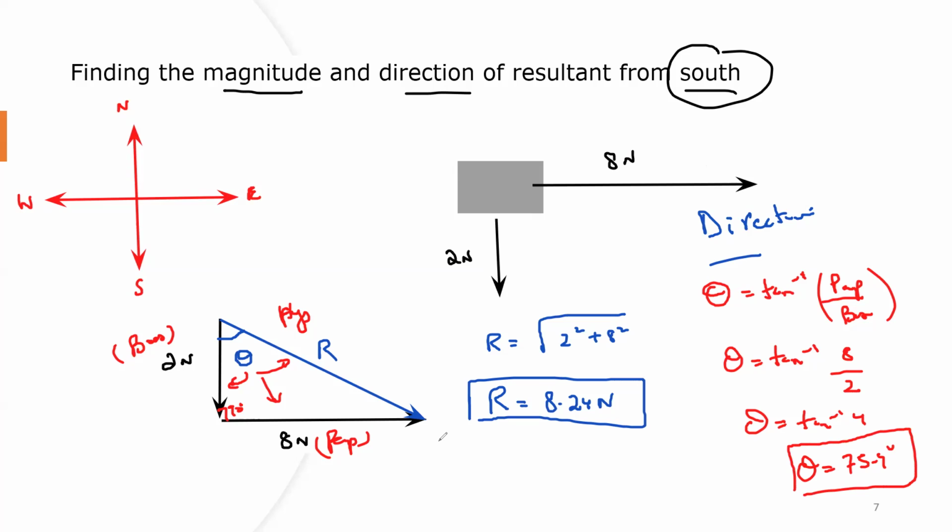So the rule is, whenever you have two perpendicular vectors, you draw them and make a right angle triangle. Only perpendicular vectors are part of the syllabus. You always draw first the vector which you need a direction from. If I need a direction from south, I will draw south first. If I need the direction from east, I will draw east first. If from west, I'll draw west first. But in this case, we have only east and south, so I don't have to draw from north or west.